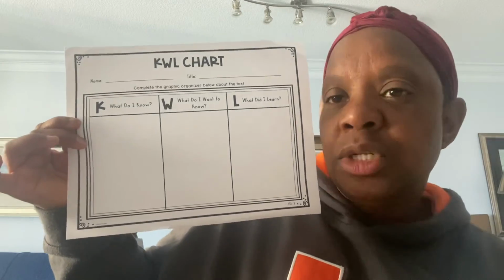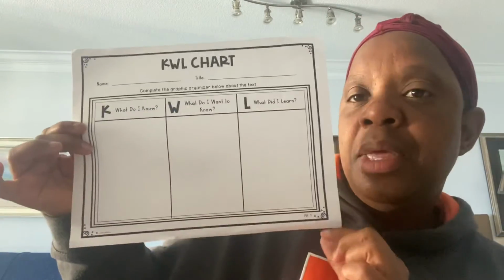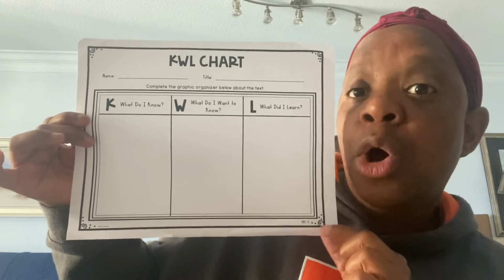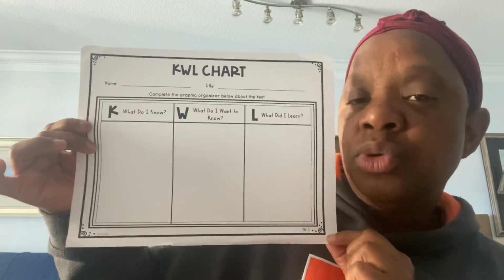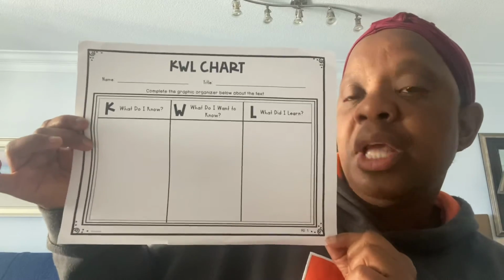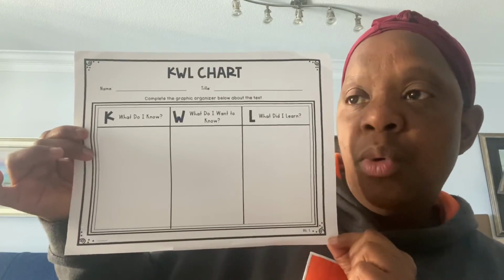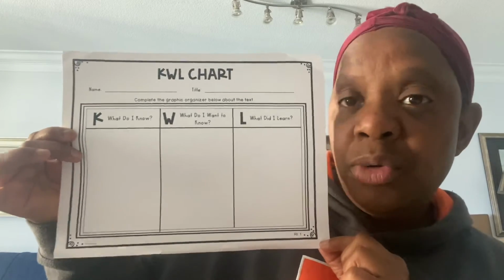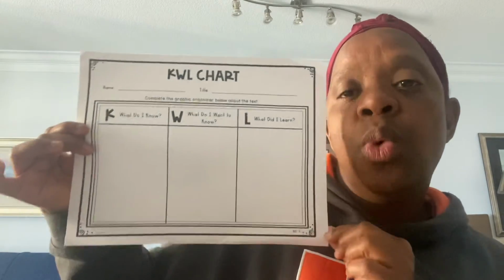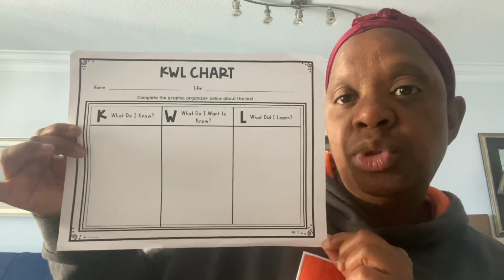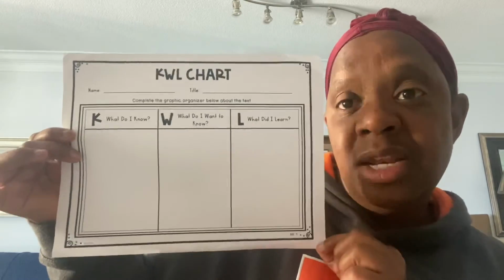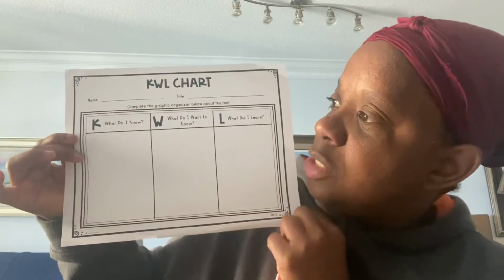as a group, we want to know this. And this goal can be for the whole class or individual. When you're in a small group, each person can put down what they actually want to learn about this particular passage. Or as a small group, the teacher may come up with a goal as to what she wants the students to be able to learn or know at the end of this particular passage. So this is what we have.